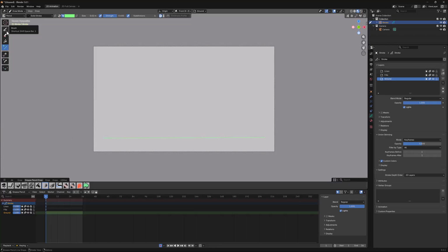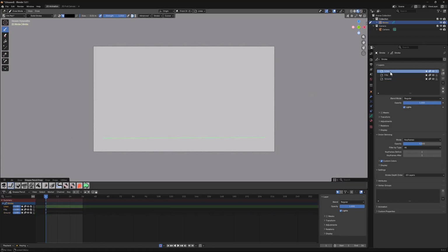I'm going to go over here to the lines layer because this is going to be on a different layer, and I can lock the ground layer so that I can't actually change it. Now remember, this is your canvas. This is what's going to be viewed by what will be rendered. Anything in the outside area here will not be rendered. So I need to keep everything inside of this view right here.